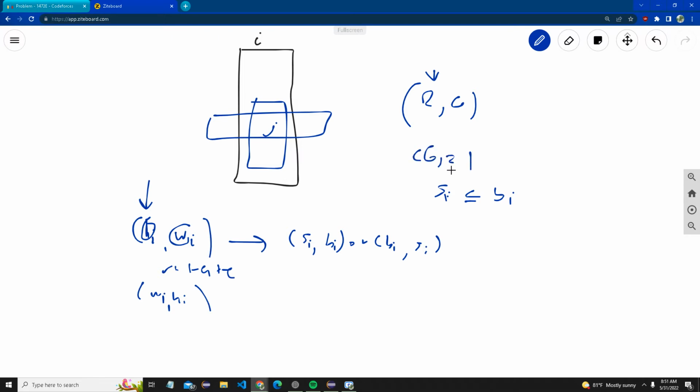Well, I could have another example like 6 2. I could have two rectangles, and if I ask myself, should the height go first or the width go first, and I say that the width should always go first, then I'm going to have 6 2, and then I'm going to have 2 6. I've just contradicted myself, because these are basically the same rectangle. Let's say this is I and J. They're the same rectangle, just one is the rotated version of the other.